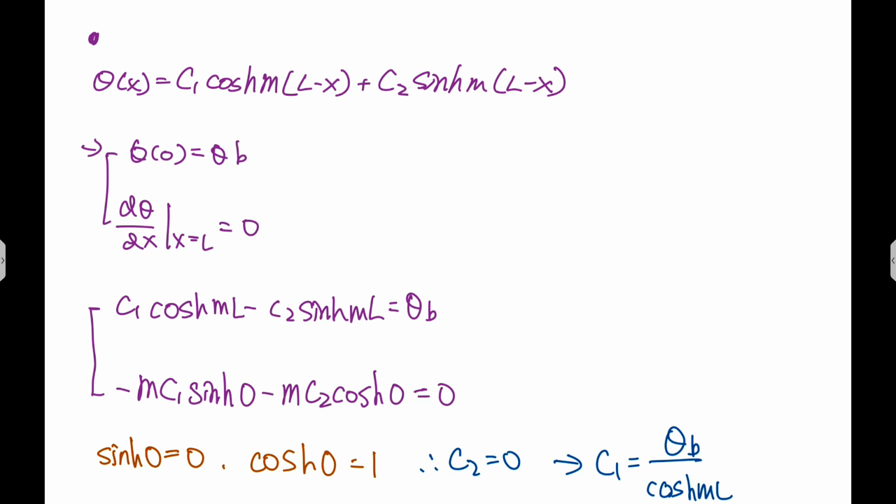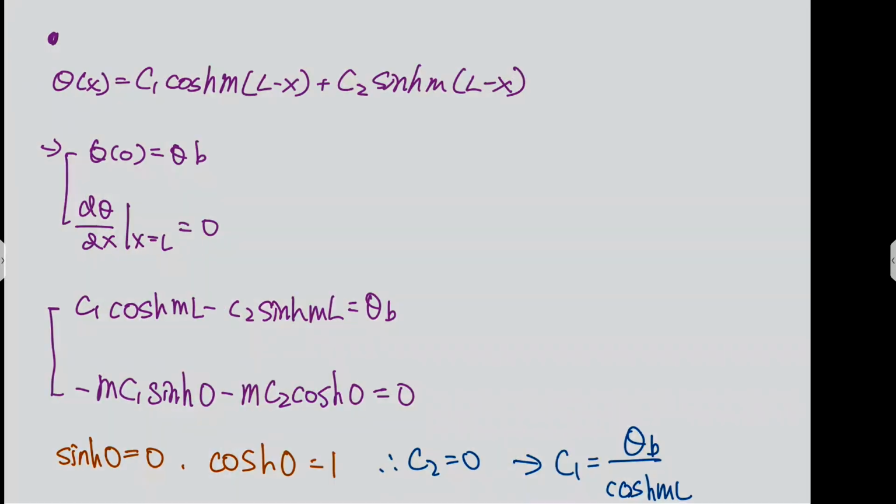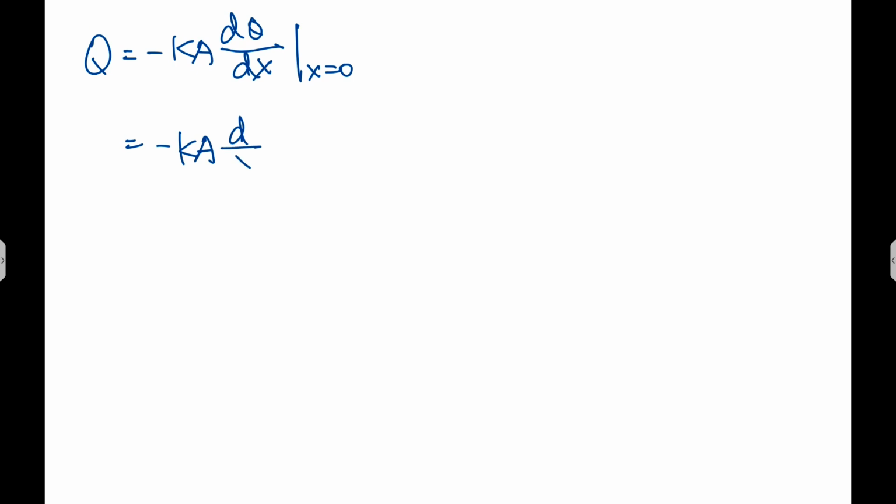if we want to know the rate of heat transfer, if we want to find Q, then we still start with Fourier's law. Let's do it like this, dx. Then we put the d theta in, so it will be theta b, there is an equation with hyperbolic cosine, and that's this.